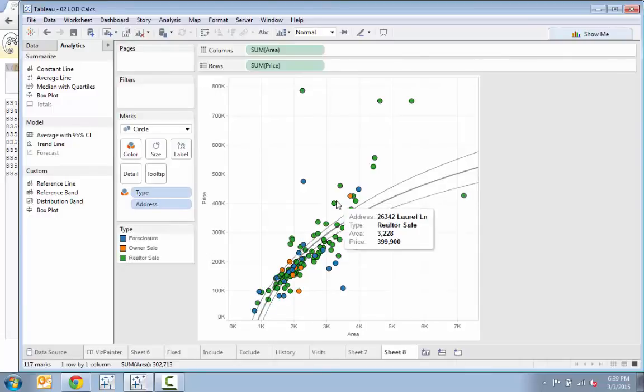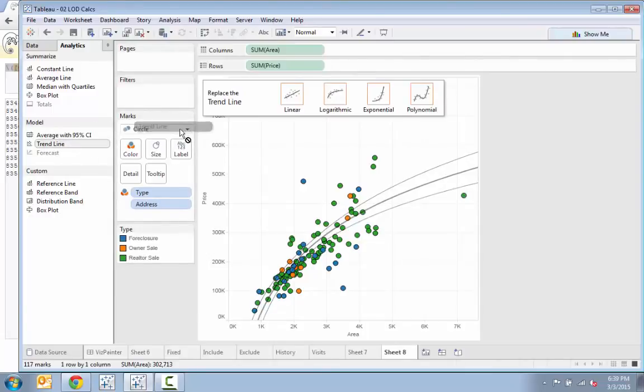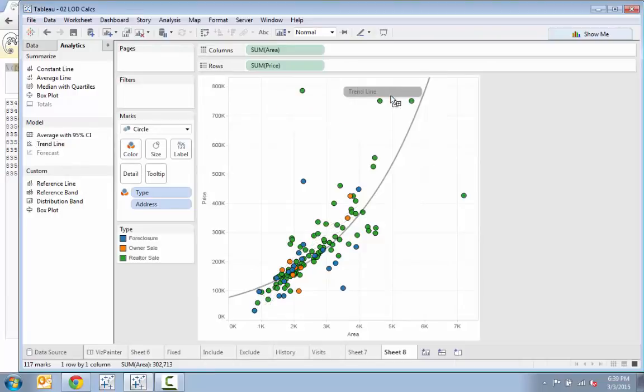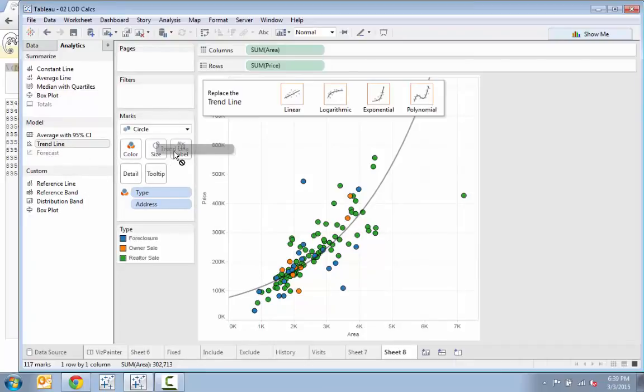But I might say, you know what, I think it's exponential. And I think that the more square feet I add onto my house, the price goes up exponentially. How many of you think that's true? Probably not. Don't try that. That's not true. Now, interestingly, the p-value is still pretty good there, but I might need some more data to really verify that.